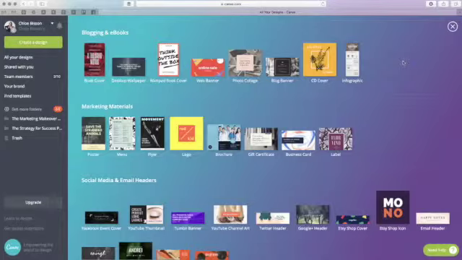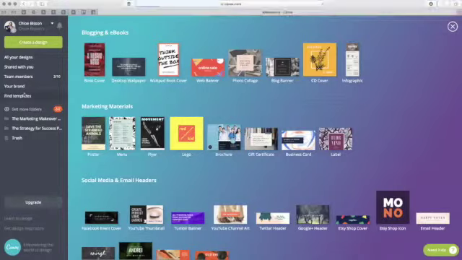So if you can't see it there in the blogging and ebook section, that's totally fine. What you need to do is go to the left and click find templates. Now you'll see here this is all based on what I've been using it before. So you'll see that there's other things along the side where you can see all of your previous designs. You can see designs that have been shared with you. You can share things with your team members. You can store your brand, which is great if you want to be able to store logos, fonts, colors, hex codes, and so on. But right now what we're going to do is find the ebook template for you.